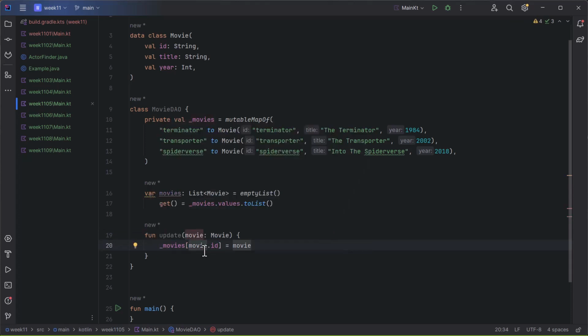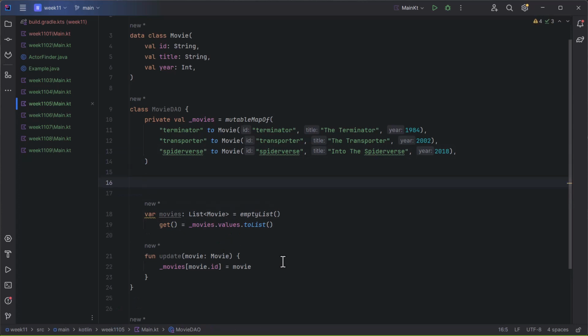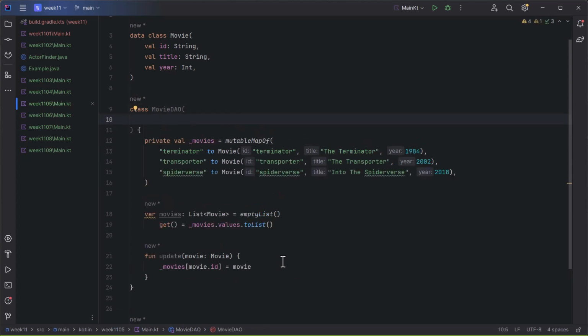There we go. And then what we're going to do is, let's do this with the observer pattern. So we'll have a val onChanged, something like this.